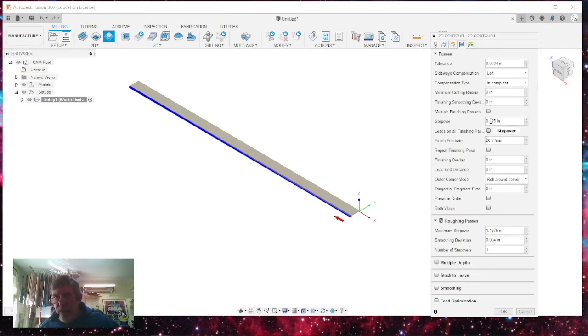Now I want my final step over to be 0.05, and I can have my first one step over wherever I want. But because I'm just doing a rough dowel and I want this to be something that I can do fast, I'm going to leave it the same, 0.05 for my step over, excuse me. And I want to do it in three passes. So if I set this up as two, I've got two here and one here, so that's for my final pass.